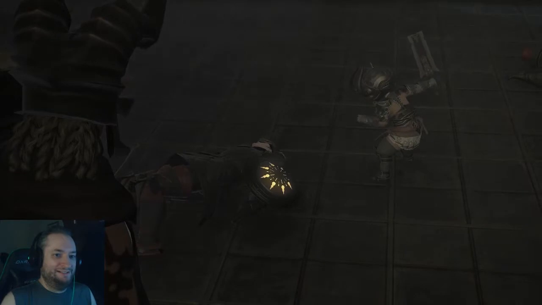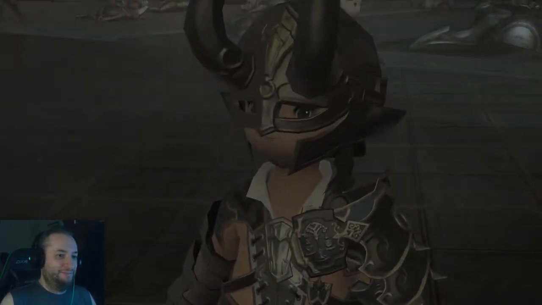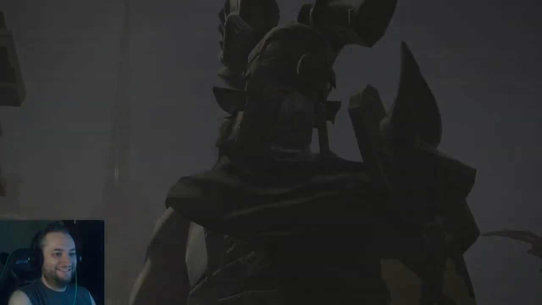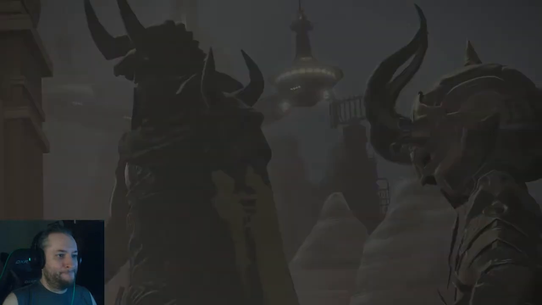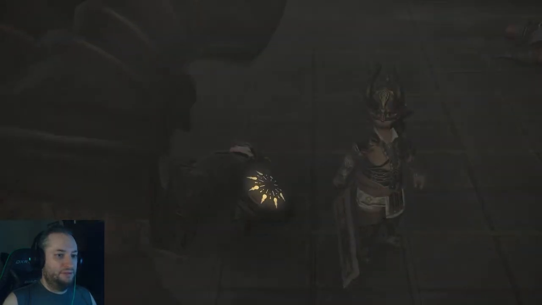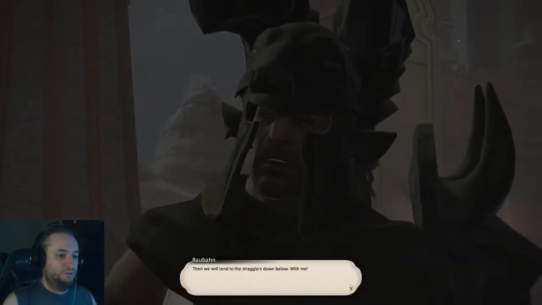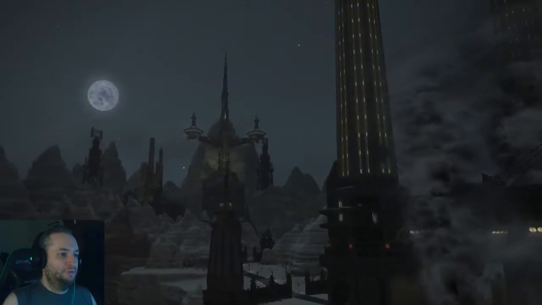Not bad. Oh, you've improved, lad. Come now, father. You lured the fool onto my blade, and do not try to deny it. Our work here is all but done. What of Conrad and his men? For the main tower. The skulls have offered fierce resistance thus far, but Conrad seems to believe he can convince them to lay down their arms. Then we will tend to the stragglers down below. With me. That's good.